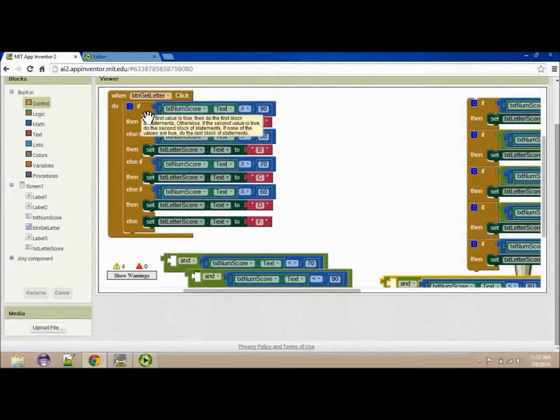Okay, just push those down here. So what am I doing now? How does it look now? If it's greater than 90, they get an A. If it's not greater than 90, I'm going to go back down here and I'm going to ask this question. Is it greater than 80? Right? I'm never going to ask this question unless I'm less than 90.